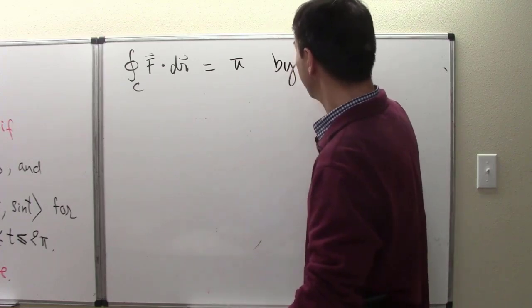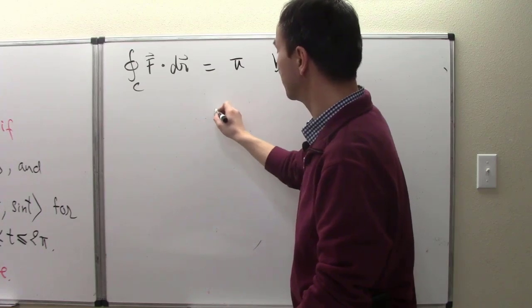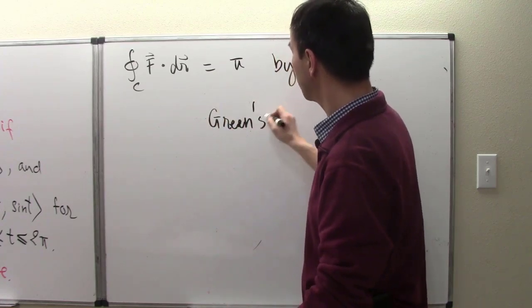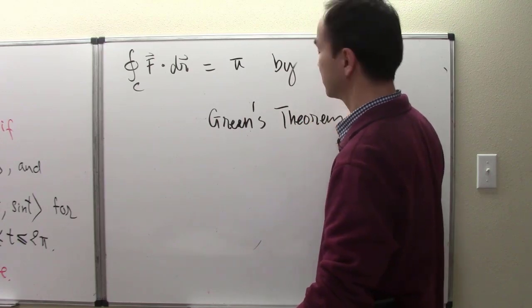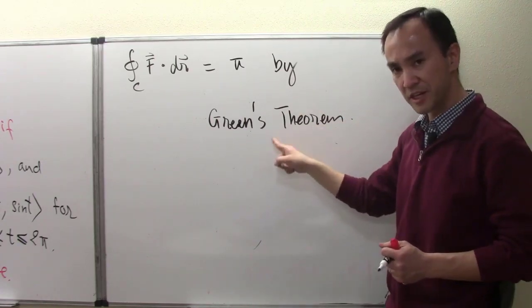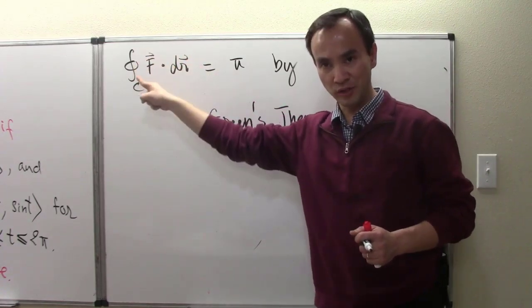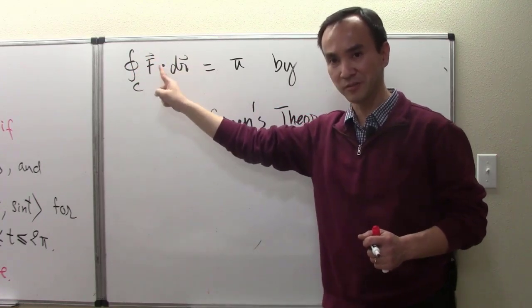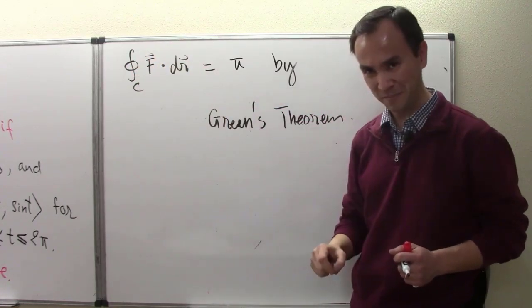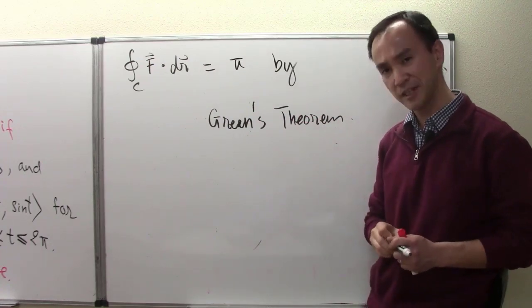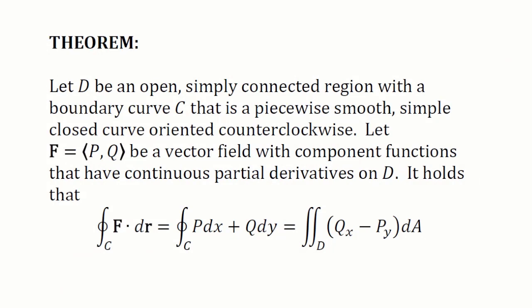That method is introduced in the Green's theorem. The Green's theorem is a method that allows you to calculate the line integral on a simple closed curve, positively oriented, with a non-conservative vector field like that. So in that way, let's look at what the Green's theorem is all about. On my computer screen right here, let's have a look at the Green's theorem. This is the precise worded version of the Green's theorem.